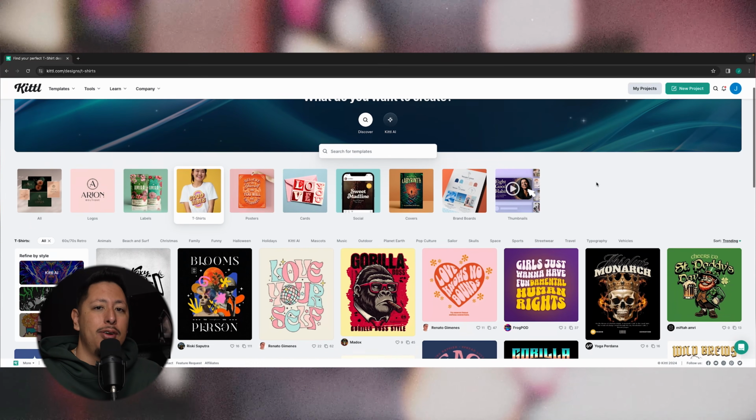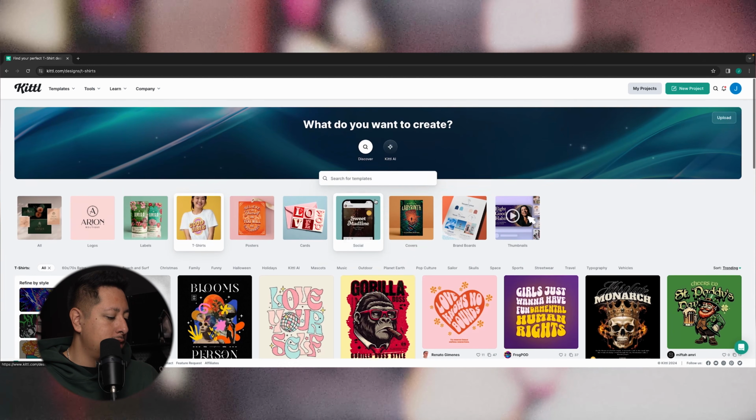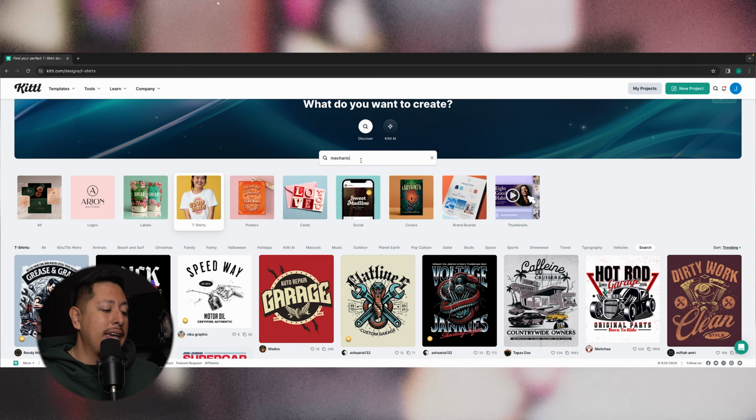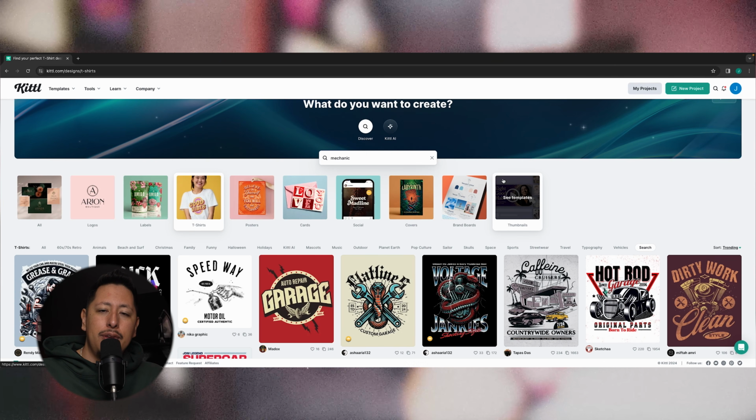All right, so we're going to head on over to Kittl, and we're going to start designing for a product that we have in mind. Now, the cool part about Kittl is that you don't need to be a graphic designer. Now, you could start by essentially just looking at some of the templates they have. Now, in our example here, we're actually doing some merch for an upcoming show, so we're going to be diving into some mechanic style of designs, because that's what this collection that we're kind of building is around. So even if we didn't have a graphic designer that knew about mechanics, you look up mechanics, and what you're going to find is a lot of different templates. You can literally do this for any market, guys. Input your market into here, and it starts giving you some designs, and you can follow along as well.